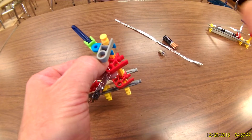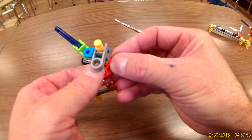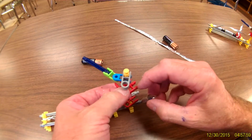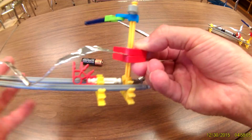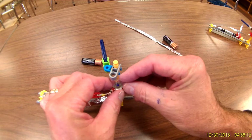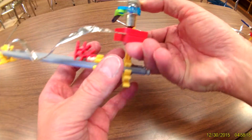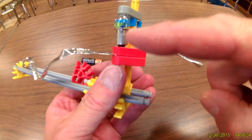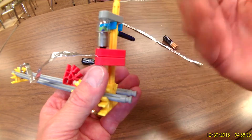Okay? And then once you push it up through in there, you've got to make sure you have enough packed in there so that when you put your light bulb down, this part of your light bulb hits the foil. You can hold your foil in place by wrapping it or simply compressing it in between like so. Then you put your light bulb down, close things up, and there you have it. You might need to fuss around a little bit to get it to work. The important thing is you don't want this wire touching the outside part of your light bulb here, because then you'll get a short in your wiring.